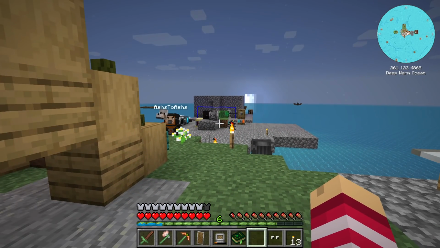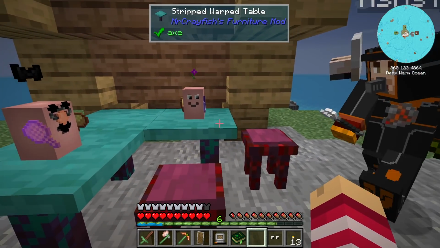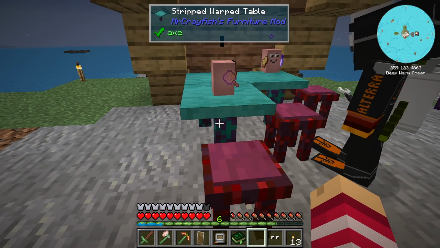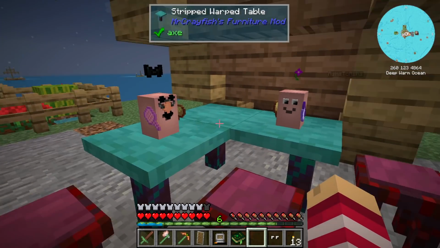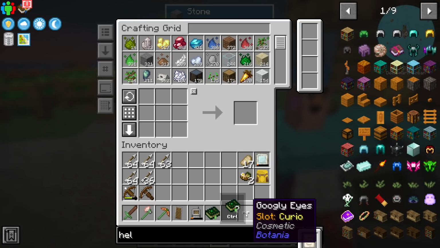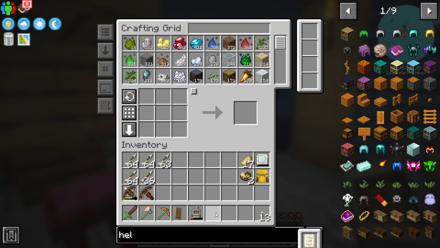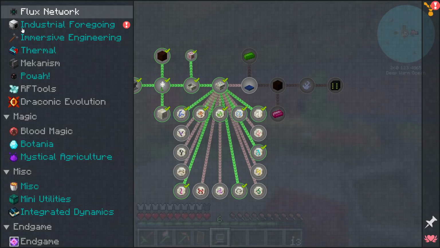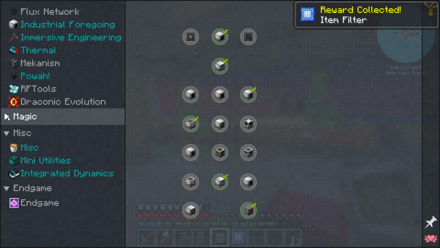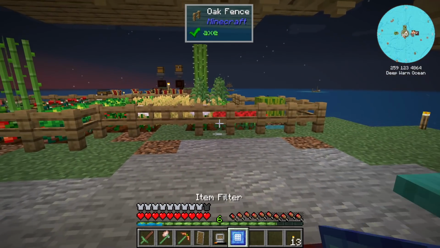Ash, what are you doing? Ash, look at these babies. What? You can accessorize them? Oh my god. This is a nightmare and it's amazing at the same time. Rick has a little floating bow tie. He's cute. Look, Ash, don't be jealous, alright? I obviously made the cutest things. And just be happy for me. Look how cute they are. I got an item filter.